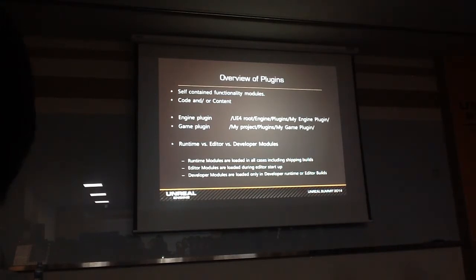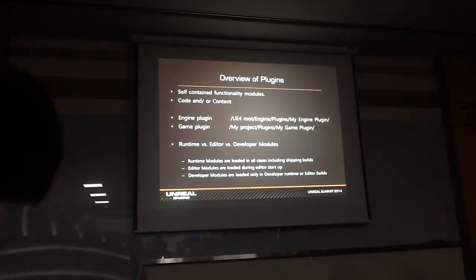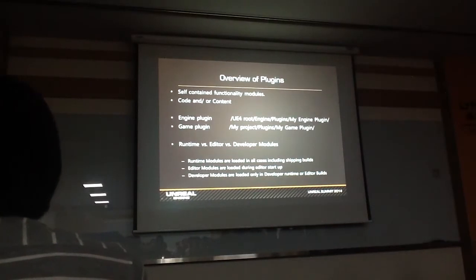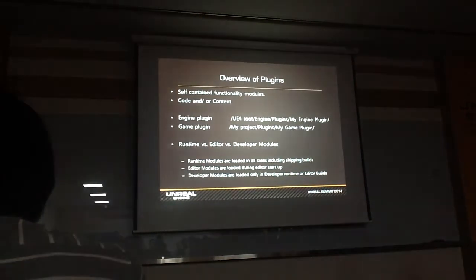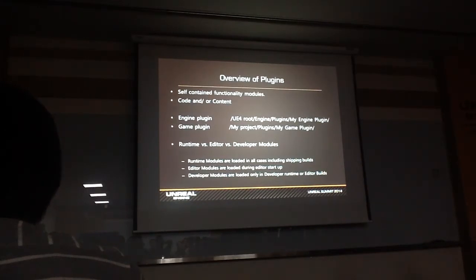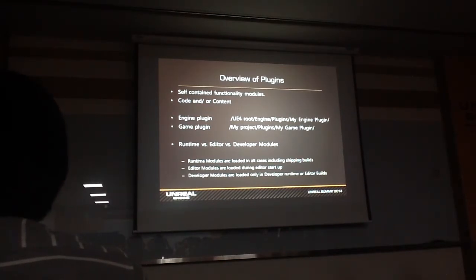Plugins are a self-contained set of modules, meaning they shouldn't rely on other plugins or other modules. They can contain code or content that can do almost anything, including art, sound, blueprints, and other content that might be useful with the full plugin, such as slate brushes or editor buttons. There are two main types of plugins. You can create engine plugins, which can be used across multiple projects, or game plugins, which can be used for a single project.